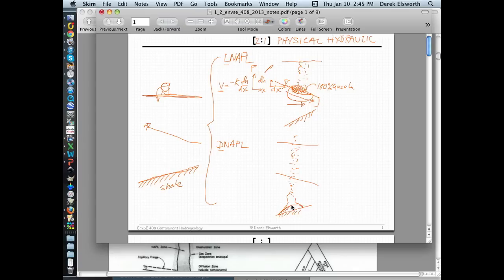And the plume now that you'll get here, take your favorite DNAPL, whatever it is. Trichloroethylene is a dry cleaning solvent that's kind of a favorite bad actor, I guess. So the behavior is slightly different. Now it's not been stopped by the water table. It's not been influenced by it very much at all. It's sitting at the bottom.